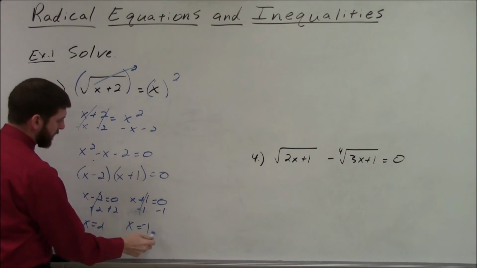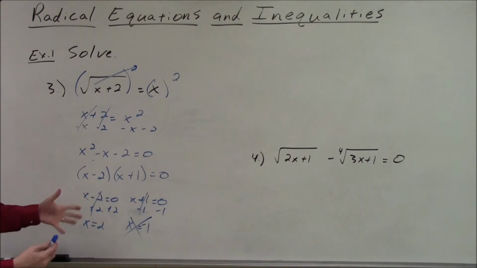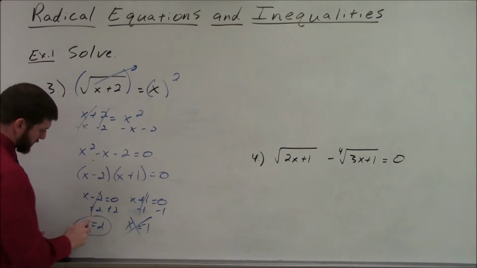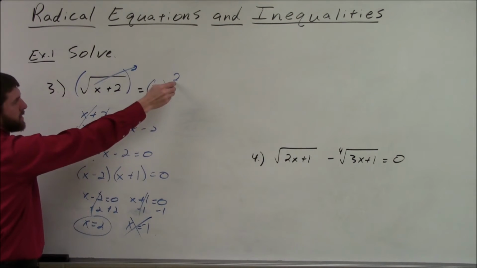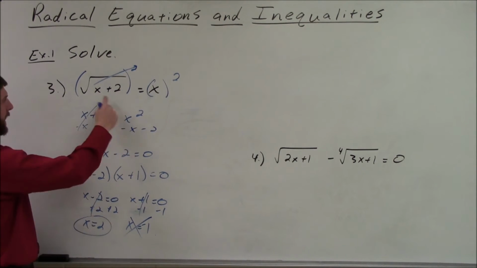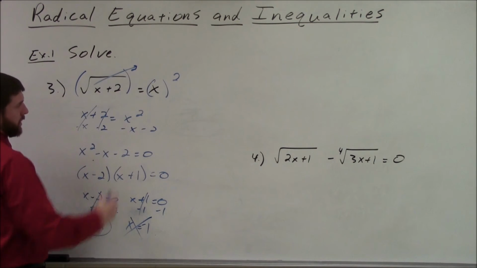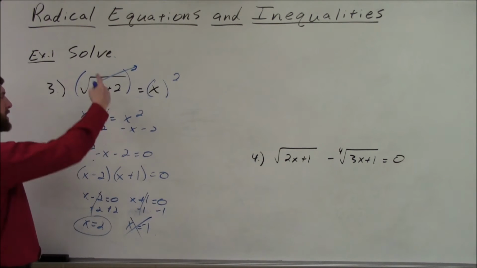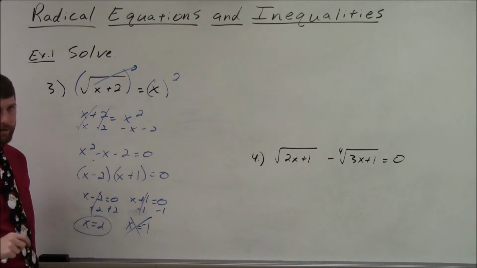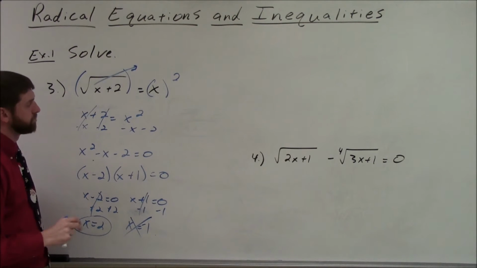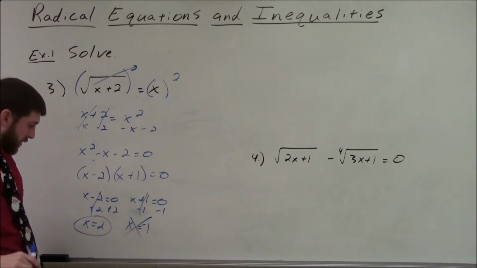So this is one that didn't work out. It was a false answer, it's an extraneous solution. So x equals 2 is our only solution. And it's all because we had this squared on both sides that after we squared it would have been equivalent, but there was no square in the original expression. So those even roots again are what's always going to cause you issues when you're looking for extraneous solutions. So really double check those.